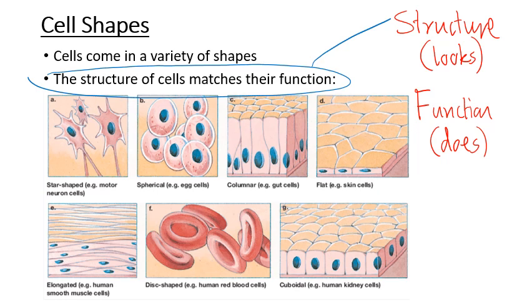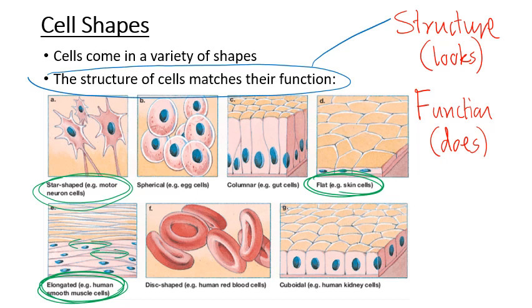And you can see in this diagram, there's a whole lot of cells here that have a particular job. We have neuron cells which send messages, and they have a long tail, a long axon to help them send those messages. We've also got skin cells, which are really flat, and they're joined together really tightly to make a nice waterproof barrier on the outside of our body. And we've also got muscle cells, which are really elongated because when we contract our muscles, they slide past each other horizontally, and that's what causes our muscles to move back and forth.